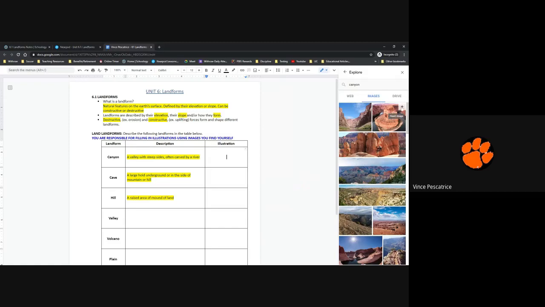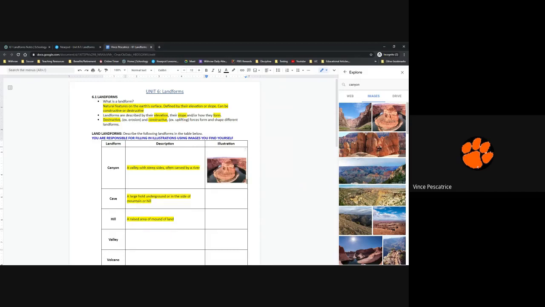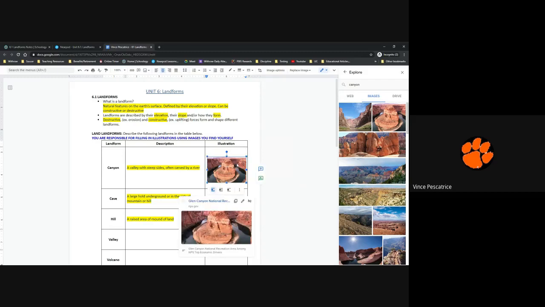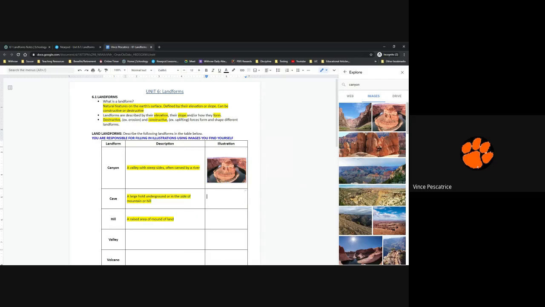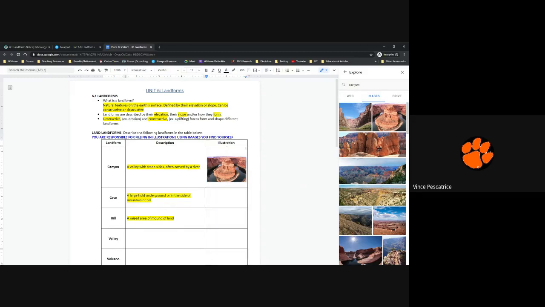It's called Horseshoe Canyon. You click the Insert Image Plus button in the top right corner. And why this is nice is because it puts the image right there and it fits it nicely into the box. Whereas if you copy paste an image from the internet, it will paste it in the actual size, and then it'll blow up your box really big, and that will make the page really bulky and hard to understand. So this is a very easy way, and it also creates a link back to it if you ever want to go back to it later.